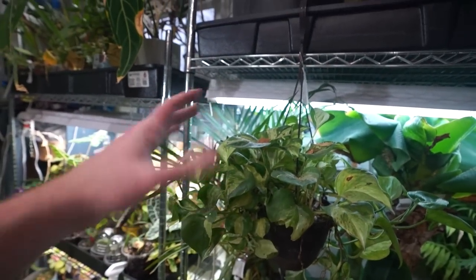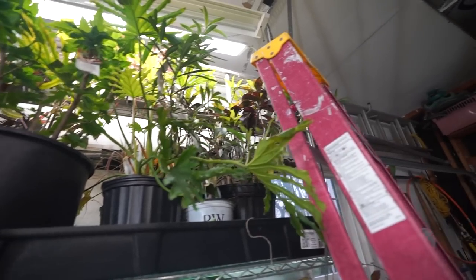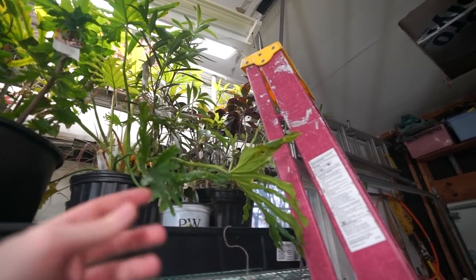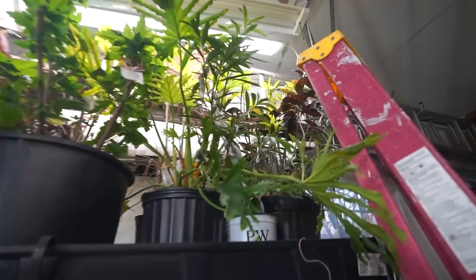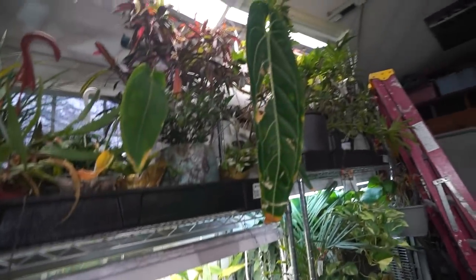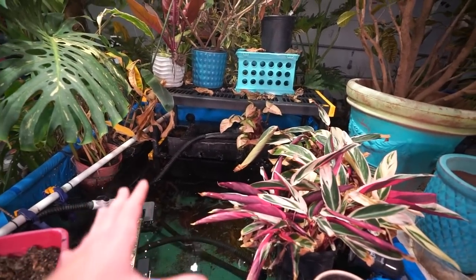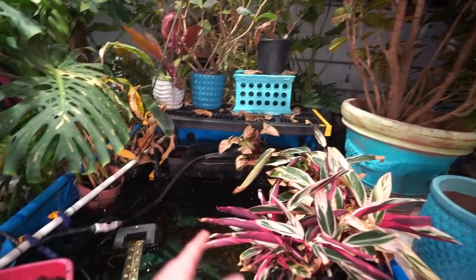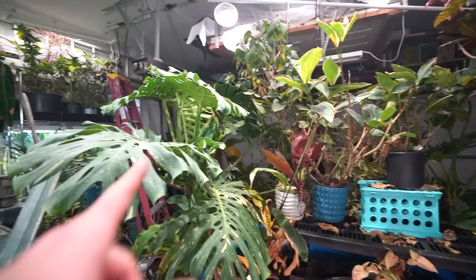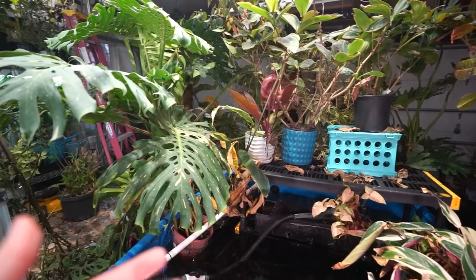Spider mite situation — I'm seeing some webbing up on the freckles, which has always been the most sturdy pest-free plant ever. Freckles was really hard to get the predator mites onto because I had cut it back, so I'll need to get up the ladder and clean out that webbing. I was planning on having more predator mites show up in a couple weeks, but I'm just going to go ahead and have them show up next week — 25,000, no big deal. Happy about the new pump — already watered with it once and it was so much faster.